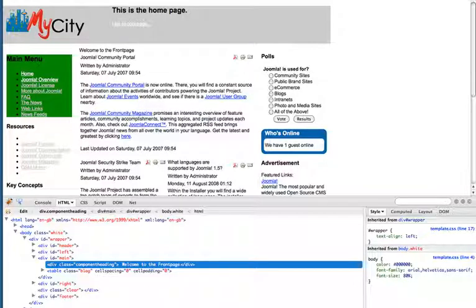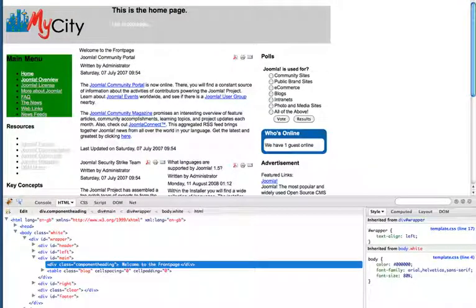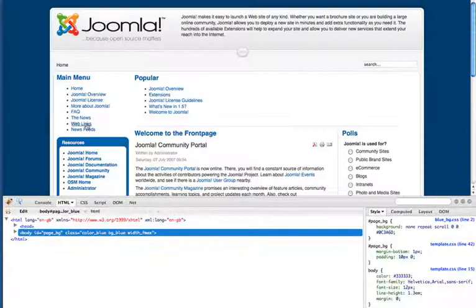Now here's our template, and we don't have a standard Joomla look and feel about this because we haven't defined the Joomla specific CSS. If I go back and use the default Joomla template, hit refresh, you'll see now that this is something we're usually used to seeing when we've installed a Joomla site.